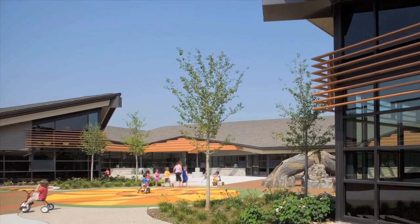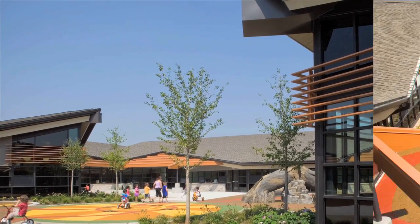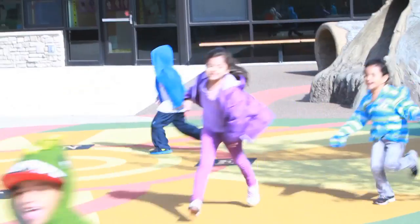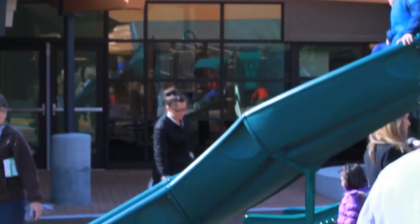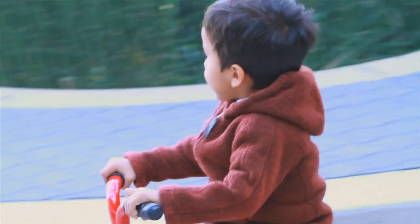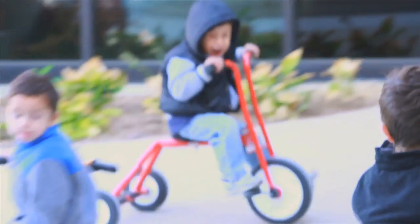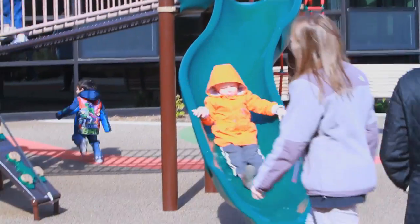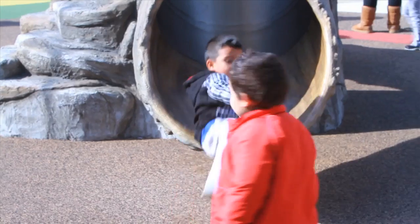The way White has designed this building, we are fulfilling our dreams. It's a happy, full-of-life place. When they designed the playground out there, they used the Eckers book and the Creative Creekland book, so the architects were working with us. If you take a look outside with the kids playing right now, they're just so much fun. You won't find this anywhere else. There's so much to do all the time in this building — it's just a place you feel is your second home, and it's everybody's second home.